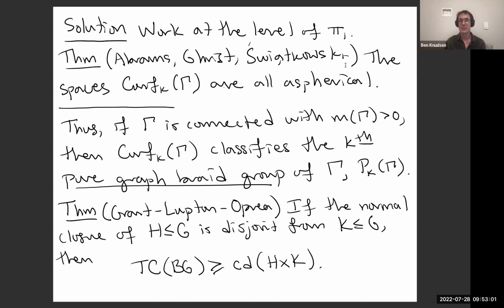Okay. Any questions about this? So this is the general idea. Forget about cohomology. Work with pi1. We can do that because the configuration spaces are aspherical, and we're going to leverage this disjoint subgroup technology, or hope to do that. And I haven't said at all how we are going to do that. That comes next. But first, questions.